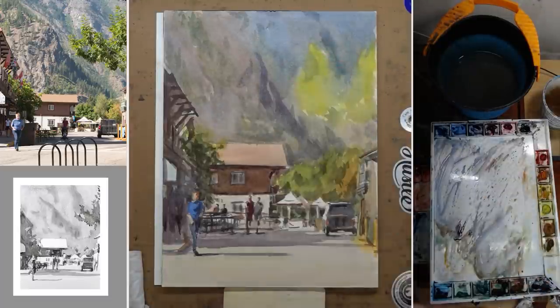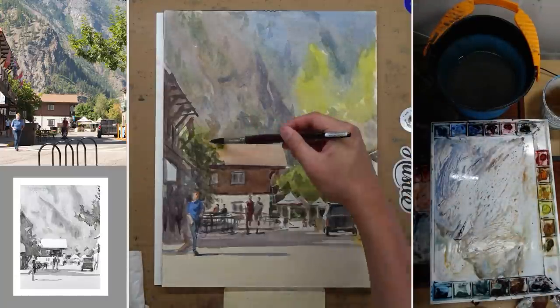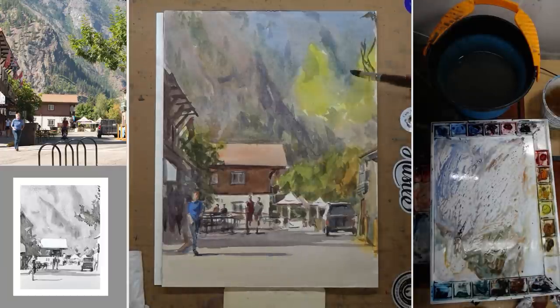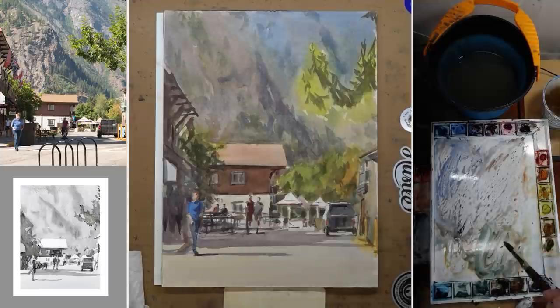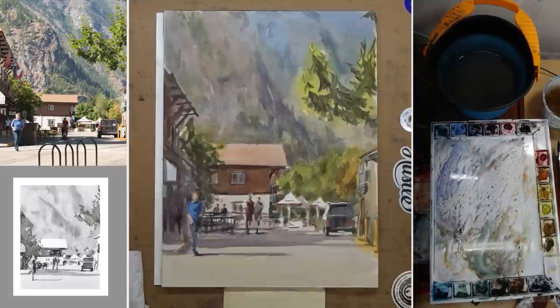While it is wet, I take that chance to add a little bit more wet onto wet shapes and shadow. As I mentioned before, anytime you can have some wet onto wet, you should definitely consider doing it. Because after it is dry, you don't get another chance — you can re-wet the surface, but it usually just doesn't look as fresh, and it's easier to mess up what's underneath. So I mix a dark green color and start to paint the tree on the upper right foreground. That tree is going to give the overall painting more depth. One of the things I'm quite happy about in this painting is that I managed to keep the shapes simple. While it is still wet and quite thick, I scratch out some highlights with the palette knife to give it some hints of branches and leaves.